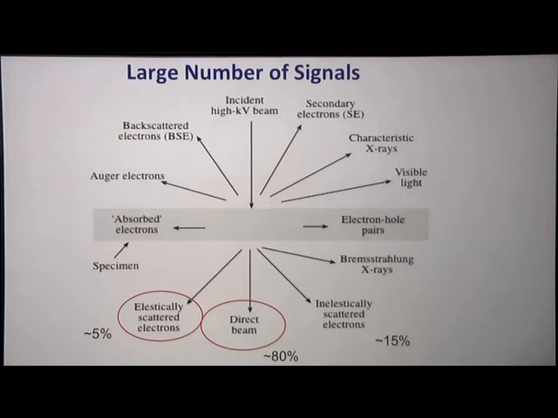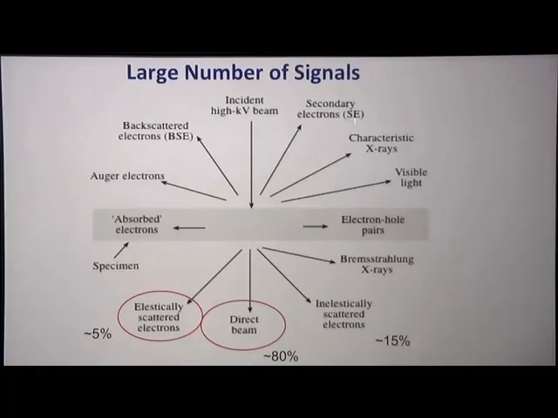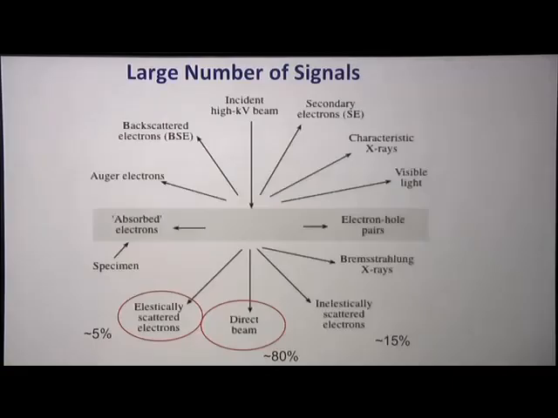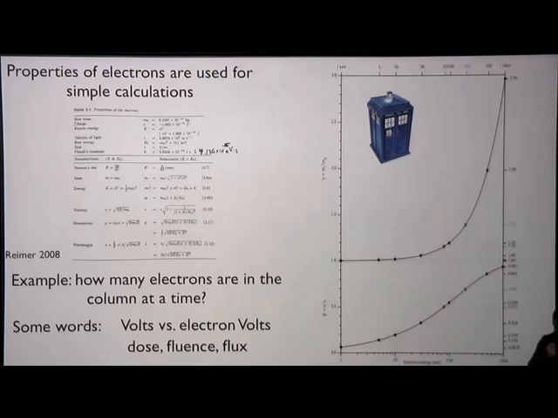So if you take a high energy electron and you shoot it into a sample, what happens? Well, a whole lot of things happen. And in fact, there's actually a microscope for every single one of these interactions that go on. But the ones we're really interested in are these elastically scattered electrons, because these are the ones that act very nicely like waves, and they get focused by optics, and we can use them to create images. And we also take advantage of the fact that there's an unscattered beam there as well, and we'll talk about that in a minute. Okay, a little bit more about electrons.